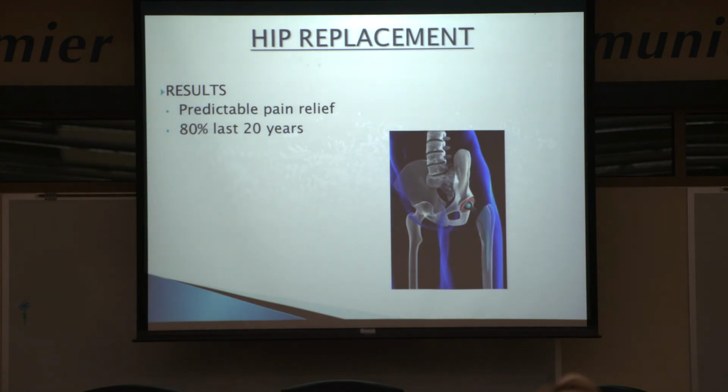People that have bad hip arthritis have typically very good pain relief. They can get back to doing things that for years they hadn't been able to do. And most hip replacements will last about 20 years or so, probably longer with some of the ceramics that we're using now.